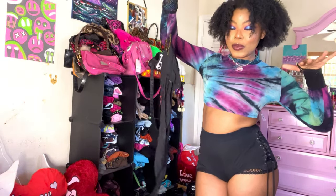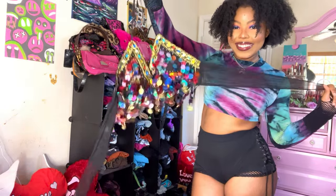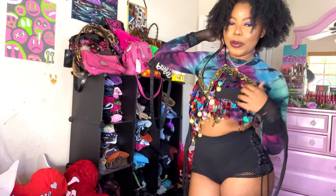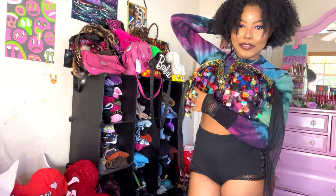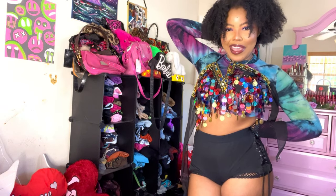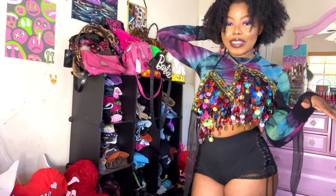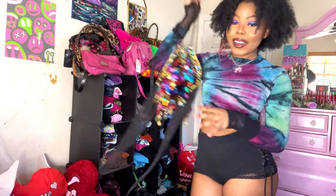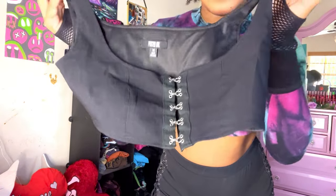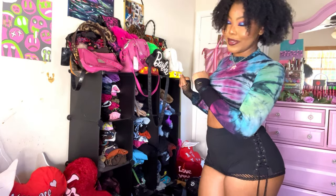Okay, so this one I'm definitely gonna put in the maybe pile. I love it, but I don't see when I'm ever gonna wear this. When am I gonna go to some type of party or rave or something? I'm not. But it's so freaking cute. It's like that item that you want to keep for those just-in-case moments. I'm not gonna fall into that, and we're gonna put this in the maybe. I use this top a lot for Depop photos, so I'm gonna keep that. We're gonna move on to the long sleeves.